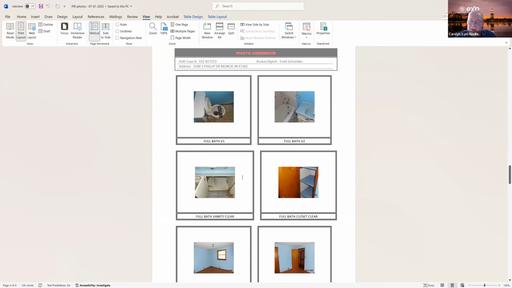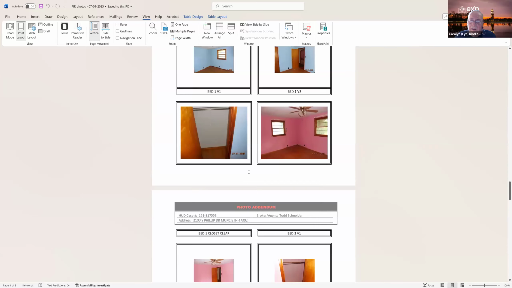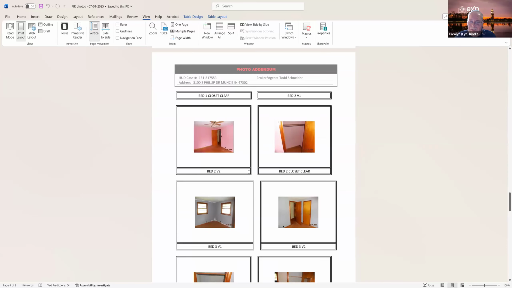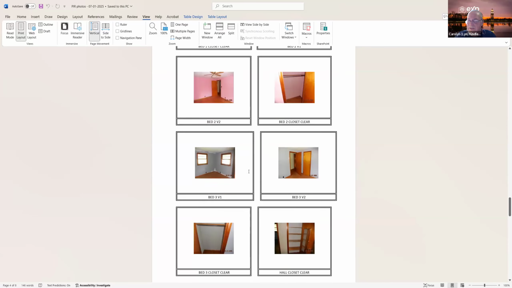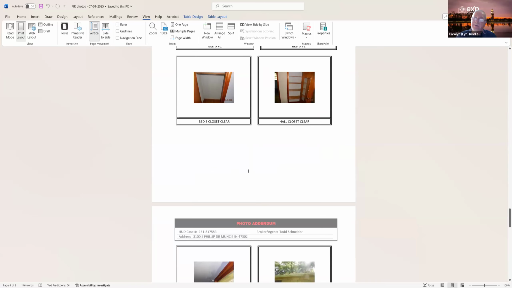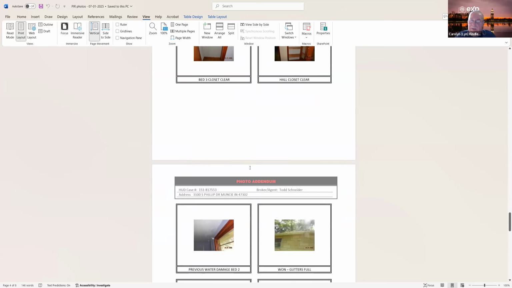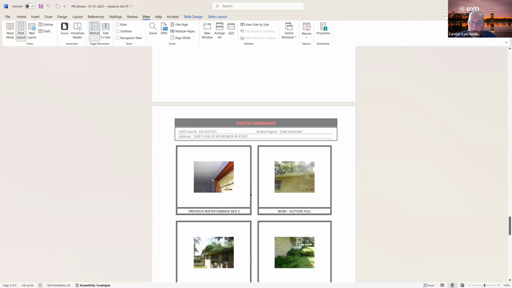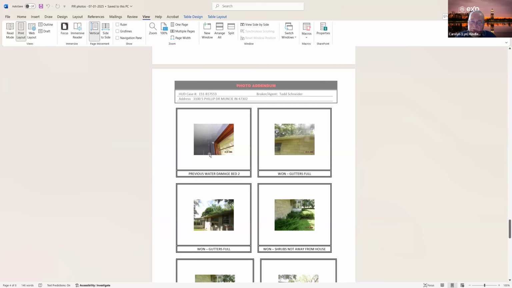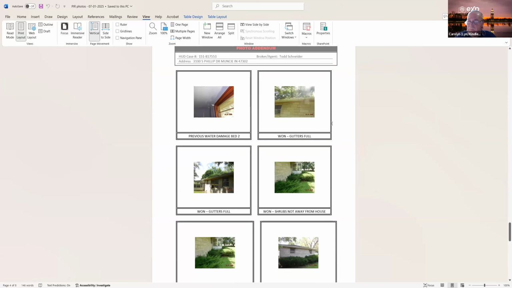Everything's winterized. There's a bathroom, bedrooms. You can see it's old and dated. Not that it's not functional, but it's just dated. Okay. So I'm going somewhere with this. There was evidence of an old water leak right there, took and documented that. And then I put in a work order notification for the gutters and these shrubs up against the house.